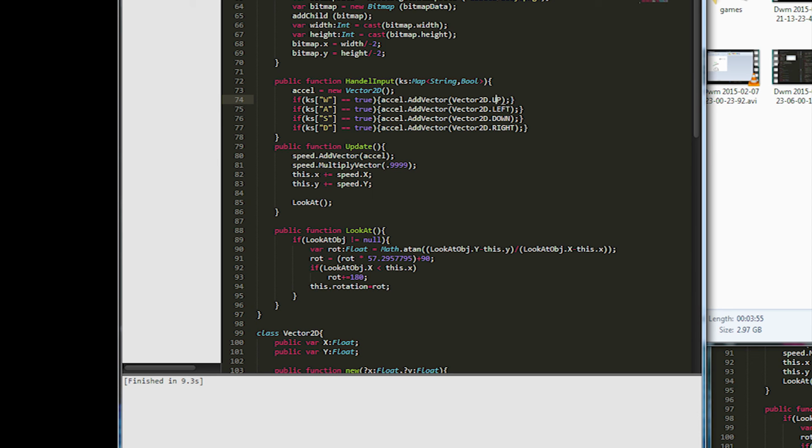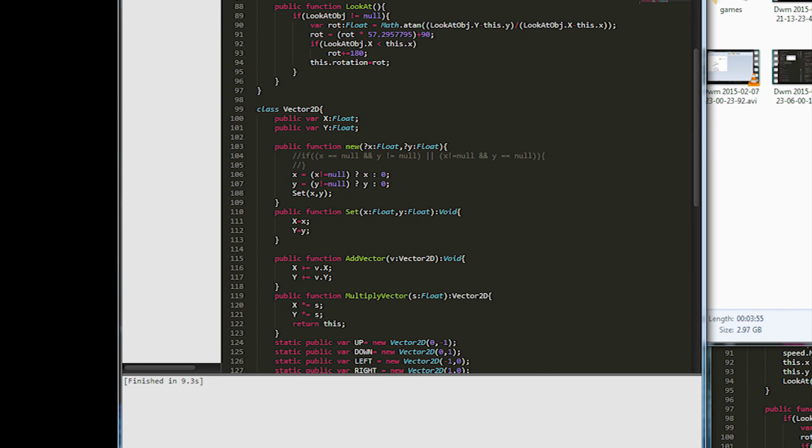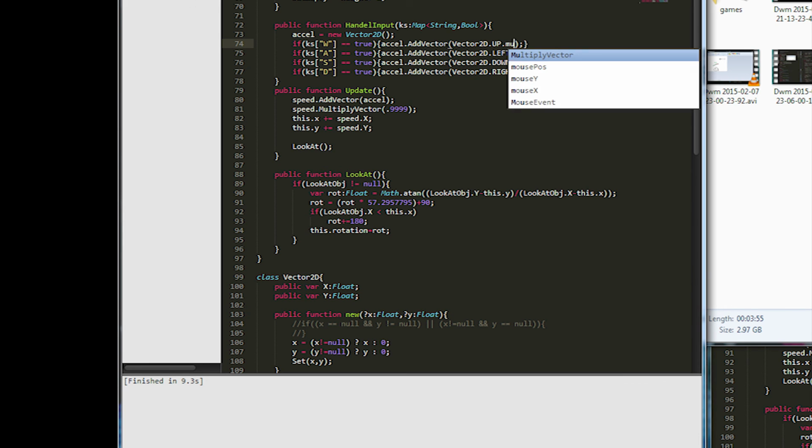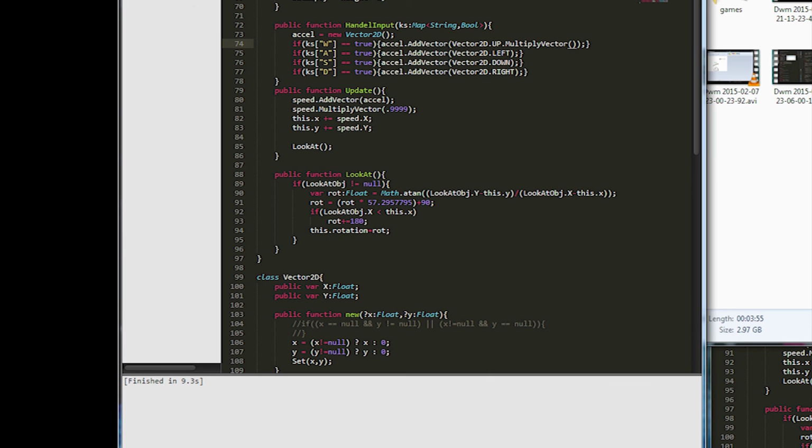Well, there's one more thing. If you want to be able to adjust your acceleration, but you still want to use this up, down, left, right. Actually, I gotta make one change. Oh yeah, so multiply vector returns itself. You don't have to do anything with it, but it does return itself, which is kind of nice, because then I can go up here, multiply vector, and say I want the acceleration for going up 80% of what it was, so times 0.8, and that'll make it so when I press the up key, it's going to give us 80% of what we were doing before.